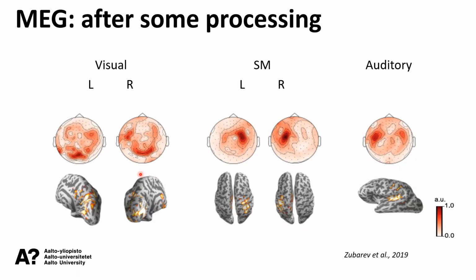So there are basically two sides of this source modeling problem. One is called the forward problem, where you try to come up with as accurate a biophysical model as possible of the generation of this signal. That means anatomy and the conductivity. And then there is an inverse problem, which is always ill-posed, and that's heavily based on constraints and assumptions to estimate the neural sources. So the inverse problem is how to find the configuration of neural sources, which we of course don't observe directly, that produce these observations.